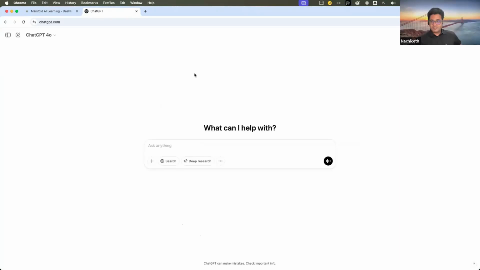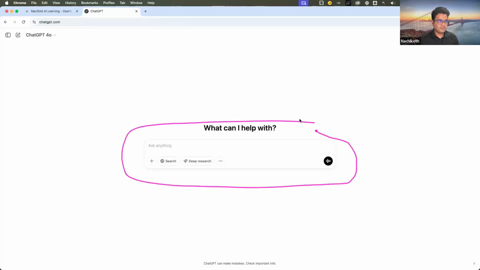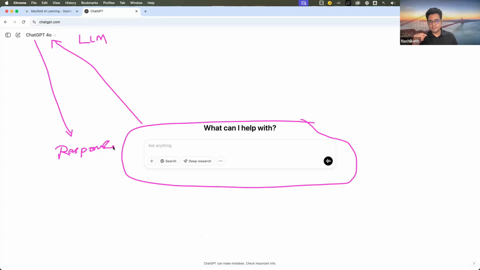Okay, so if we pick up any generative AI application, let's say ChatGPT, how does it work? As an end user, we have an interface for entering the prompt, and this prompt is the input which goes to our generative AI model, which we also call the LLM. The input will be received by this model and we are going to get the response. This is what happens in the case of a generative AI application.